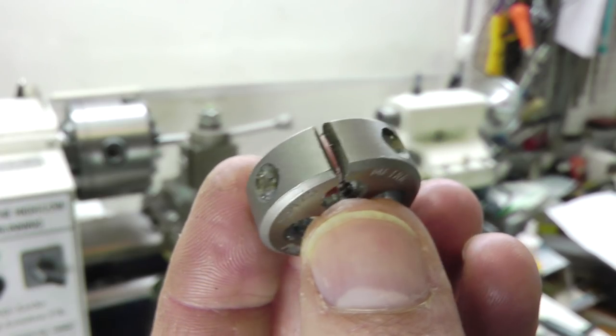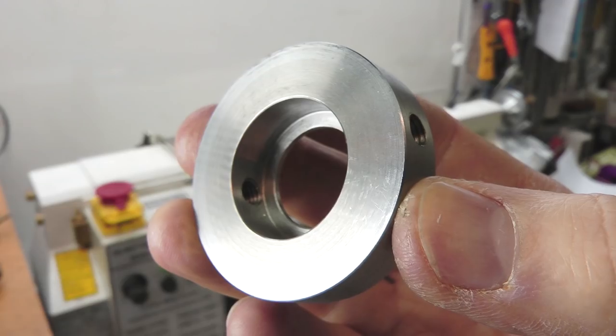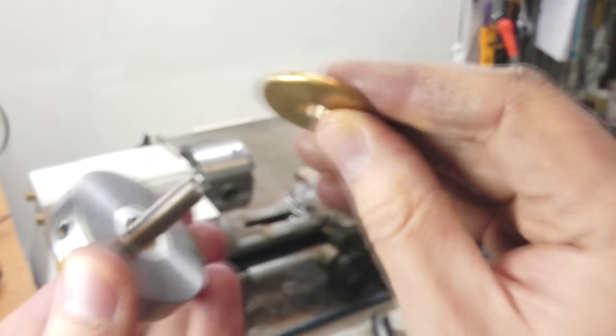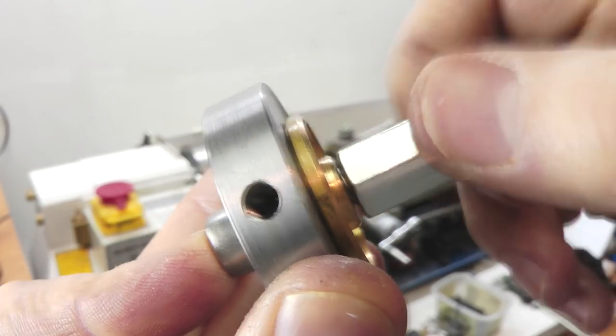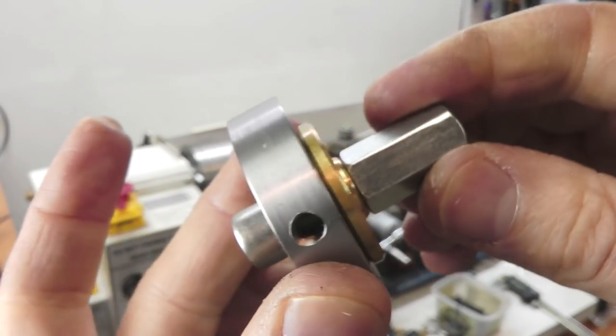I'd need fixing holes at 45 degree increments to cover all the solid and split dies that I currently have. And it turns out that I may as well have dug out the rotary table in the first place. I cobbled together another fixture.